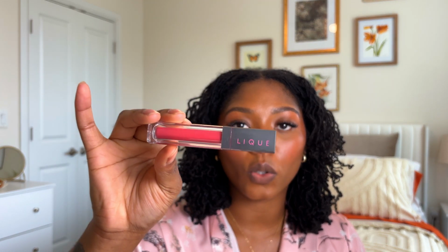I'm gonna add a little bit of shimmer by putting this NYX Butter Gloss Bling, and this is in the shade Pricey. And then I'm going to top that off with this lip gloss. It's pink. I think it'll tie in the warmness of it. It's by this brand Lick or Leak, and this is in the color Bombshell. I think you can find them on Amazon. I first got this lip gloss a million years ago in JCPenney, so I hope you can find it.